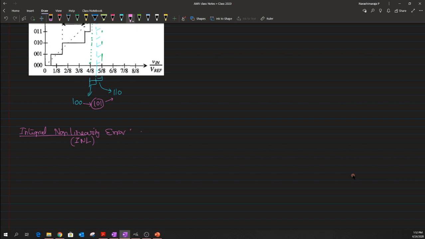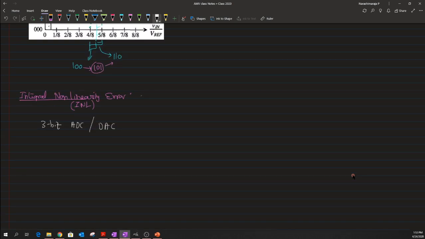Say for example, INL will have the numbering starting from 1 to 7 for a 3-bit ADC or a DAC, whatever it is. For a 3-bit ADC or 3-bit DAC, we know that the digital data would range from 000 all the way to 111, and whenever the digital data is either at the input or at the output, we know that the DNL will always be computed from the value of DNL of 1.